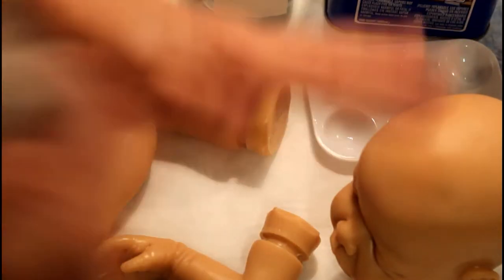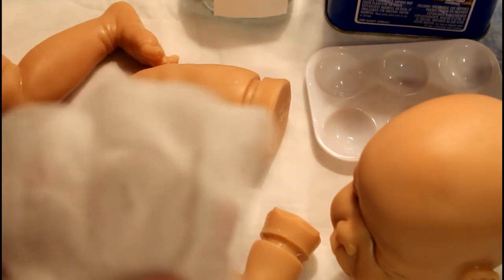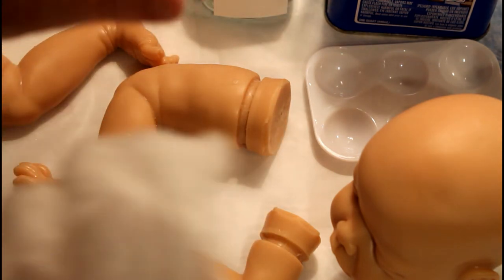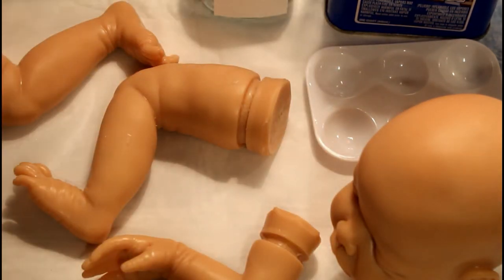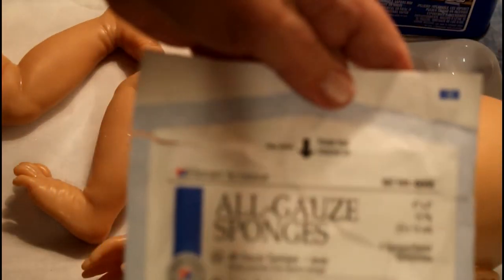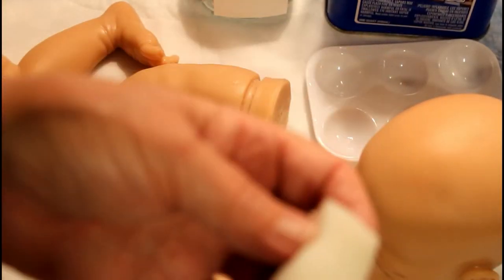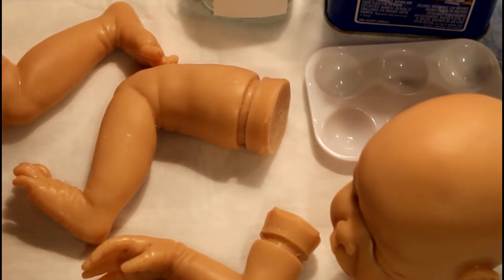So step number one was I did the naphtha with the gauze, let that dry, 15 minutes. Then I did the alcohol, different gauze, and now that's dry. I think it's dry. And it's just a medical 4x4 or 2x2, whatever you want to get, it's fine. Okay, and your wedge, latex free. All right, so that's that, and I'm ready to start.